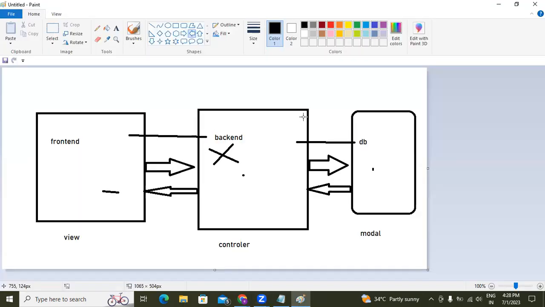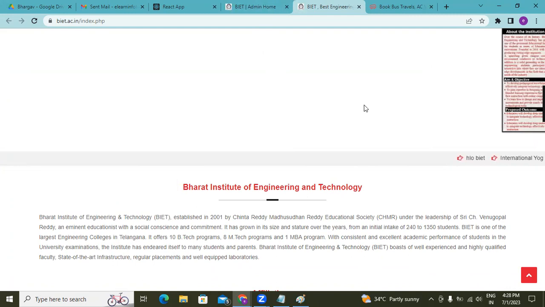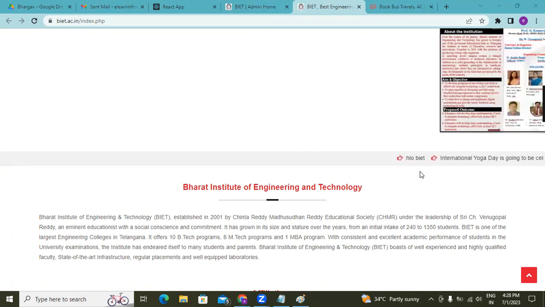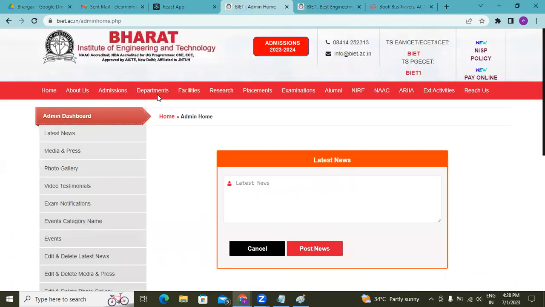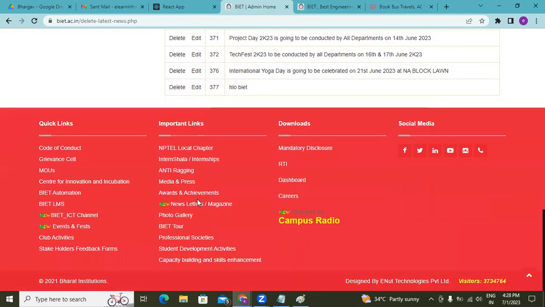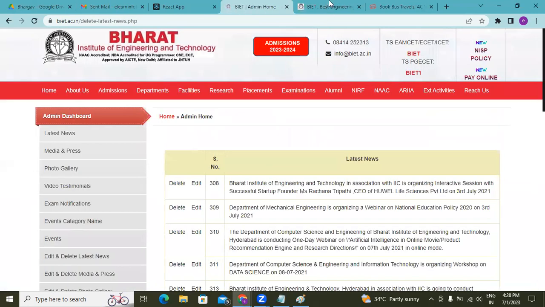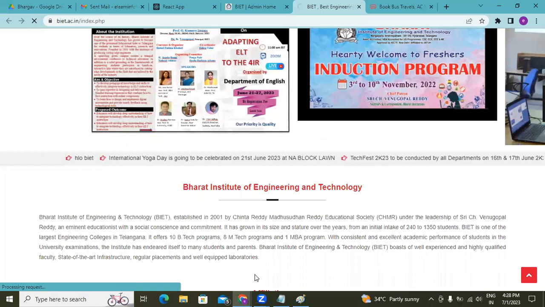Complete functionalities and complete logic we are going to build in the backend only. In a real-time scenario, you can observe, I already showed this engineering college website. Here, my client's requirement is that they want to post the latest news. Now we posted it. If I want to delete or edit, I can go with that. And in the bottom, if I want to delete, I can delete directly. Now again, I'm going to reload here. If I reload, what happened?